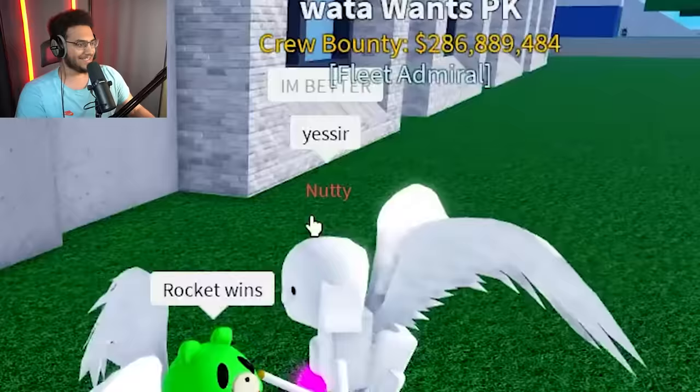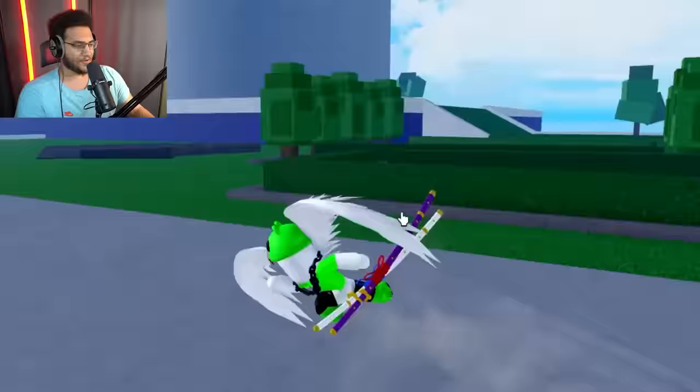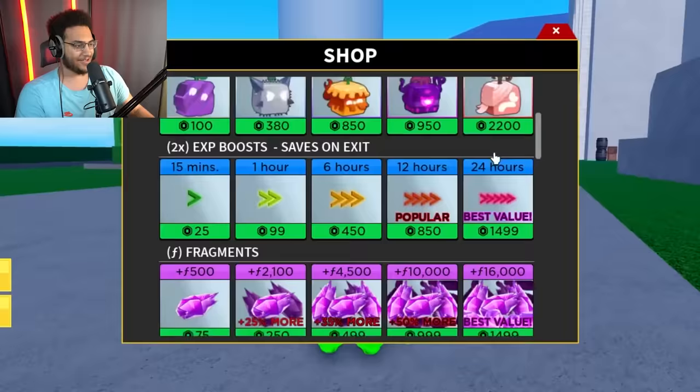Did he just say I'm better? No, I won, bro. What is he talking about? He said I thought Spin won. Nah, I was way ahead of you, bucko. So Rocket gets the first W.